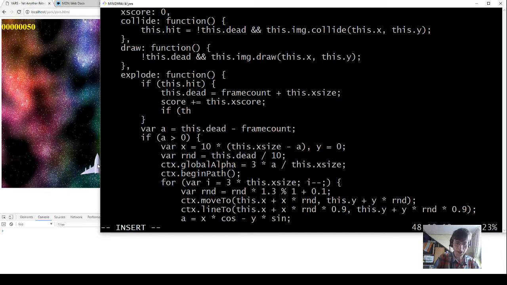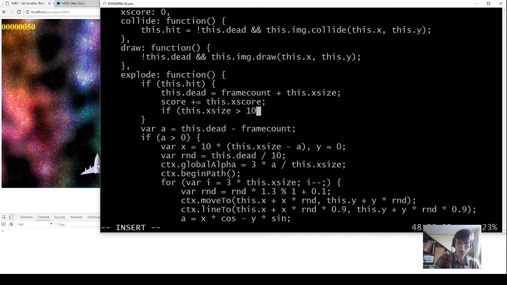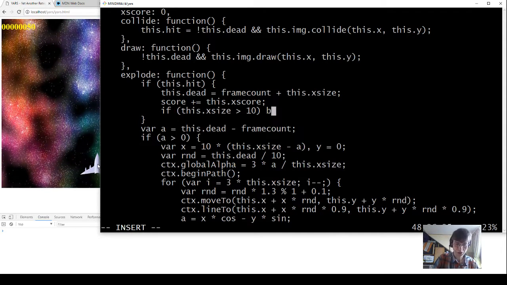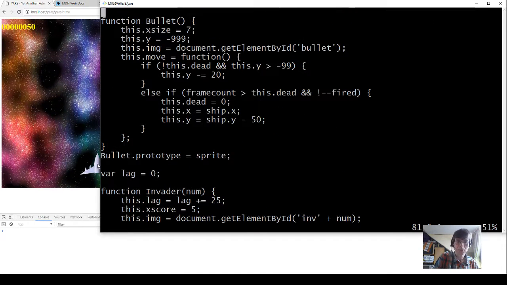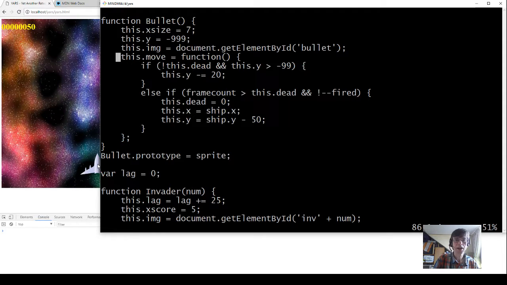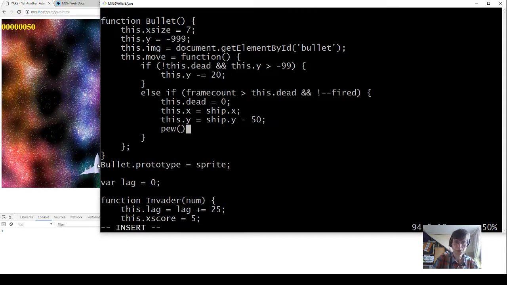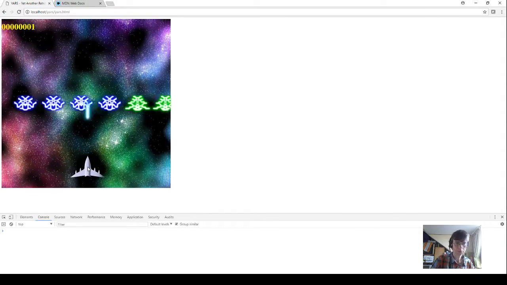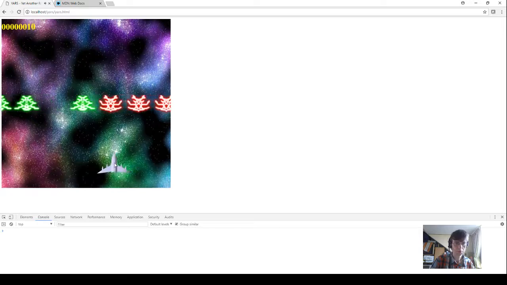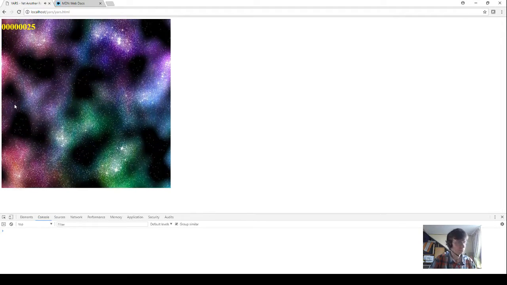We'll only call a bang if the explosion size is big enough so that we won't call it, for example, for bullets. And we'll go to the bullet, and here's the place where the bullets get fired, and we'll call pew. Let's see if that works. Nice. Okay.